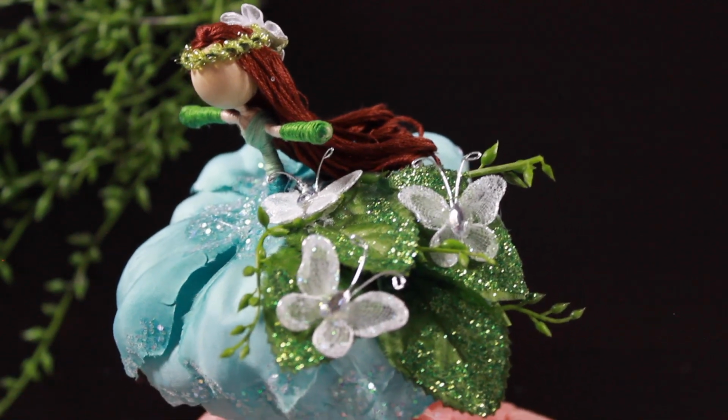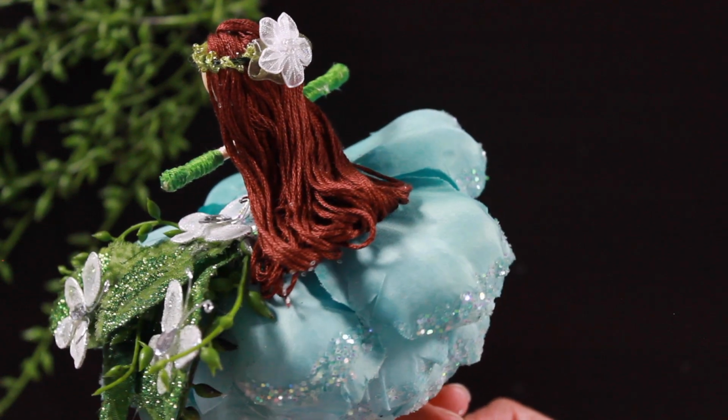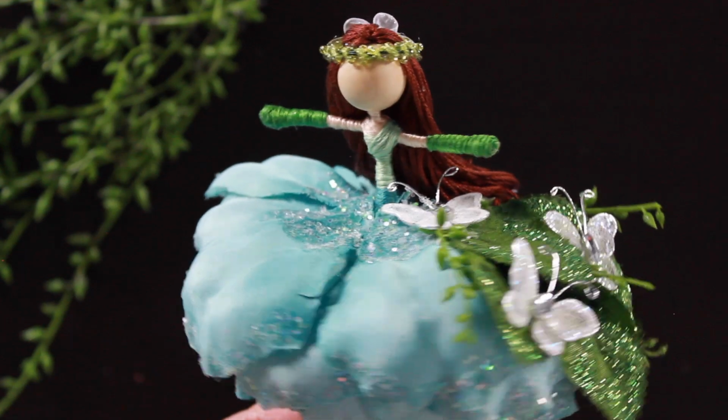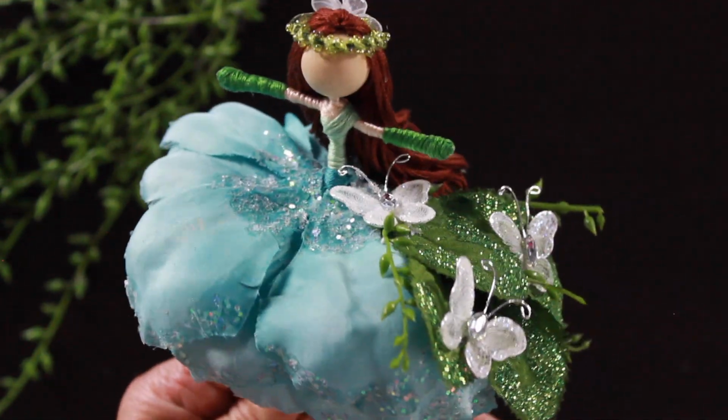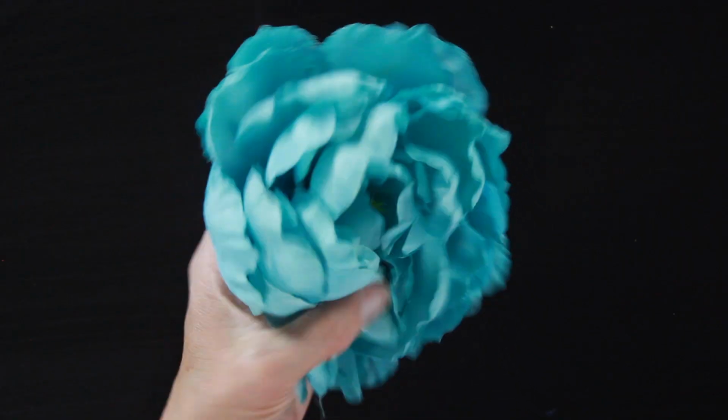This fairy was inspired by all of the beautiful green trees and bushes and grasses that are growing around my house. Also, I love butterflies. And then I did a survey on Instagram, and this is the flower you all picked out. So with that said, let's grab some supplies and get started.